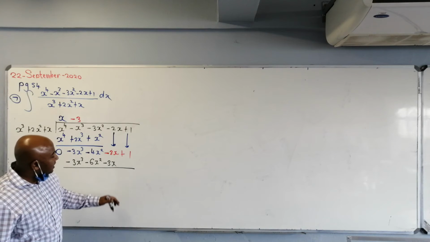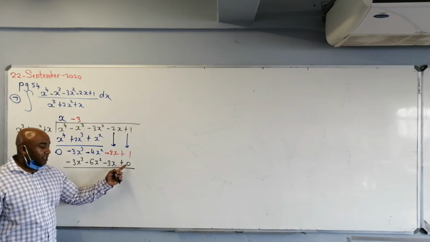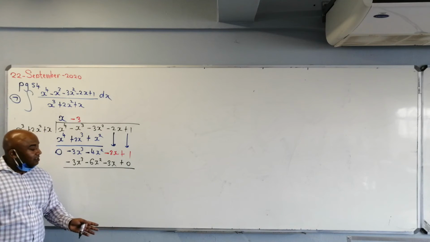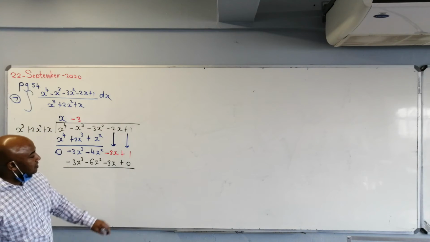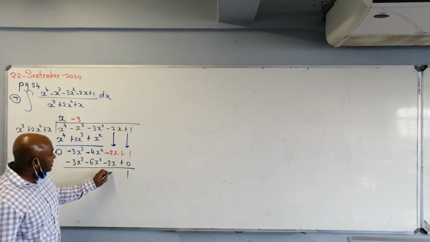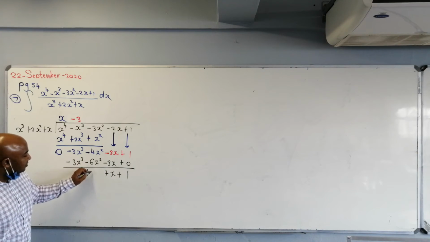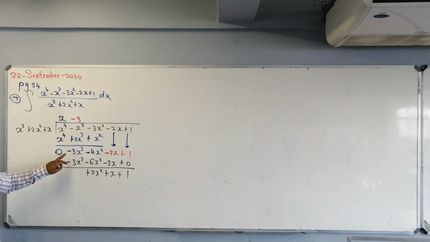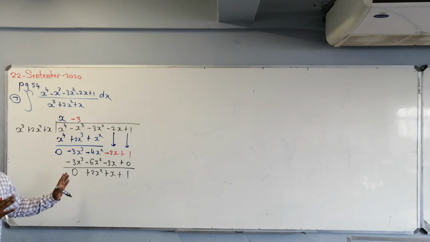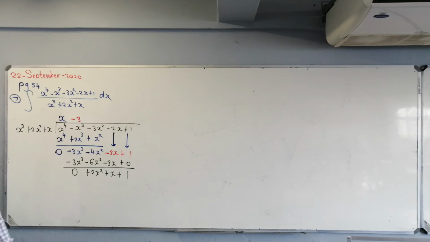Now I'm not going to bring down again. Let me just go straight and put a 0. It means the same thing. It doesn't really matter. 0 means nothing. So I'm going to subtract top minus bottom: 1, top minus bottom, positive x, top minus bottom, positive 2x squared, top minus bottom, 0. You must always get 0 as a first term when you do your subtraction. If you don't get a 0 here, you made a mistake somewhere.